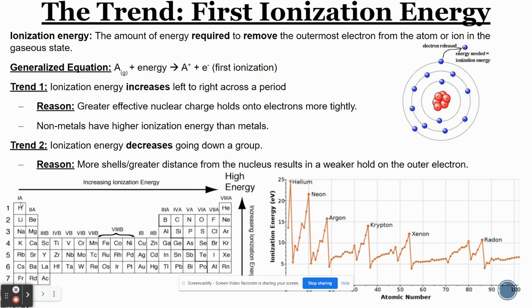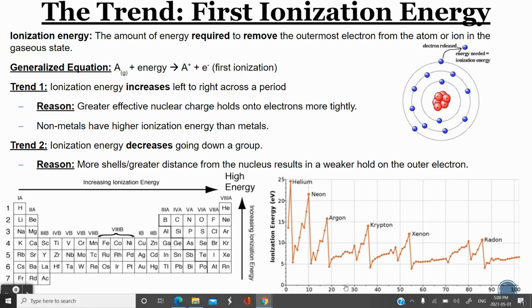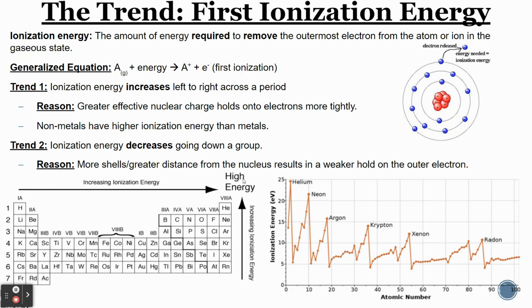So generally, as you go from the top to the bottom, the ionization energy decreases. In other words, when you're drawing your arrow, the arrow will point towards the top, and that's because it increases as you go towards the top. The head is the top, and the tail is the bottom because it's lower there. Since there are so many shells, the electrons are so far away, you don't have to put much energy in to rip the electrons away.